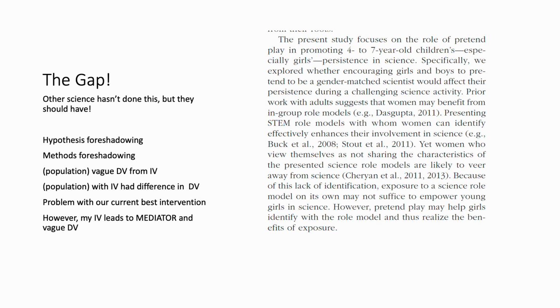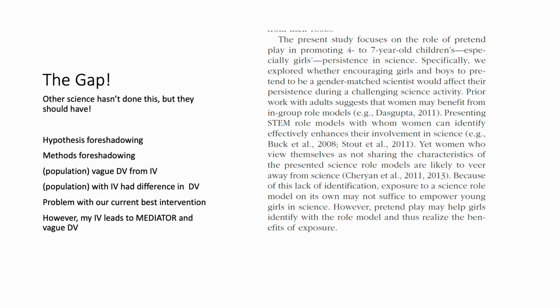Now that you've read this paragraph, it starts with a hypothesis foreshadow. You can do that too. It then goes to a methods foreshadow, right? There's one rule of writing. Tell them what you're going to tell them. Tell them what you told them. So a lot of the times, this repetition style is what we do. They are going to sell this hypothesis throughout this intro. And you see the hypothesis doesn't just show up in one place. No. They're guiding their reader to accept the hypothesis by repeating it a lot.